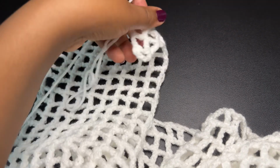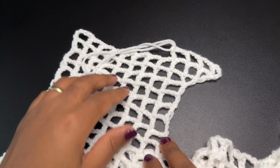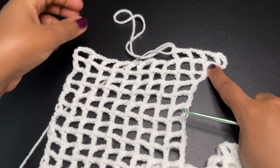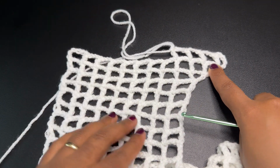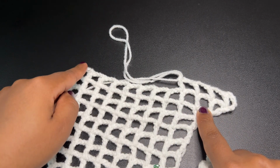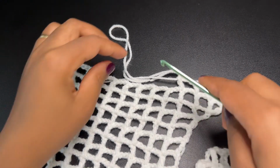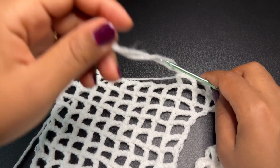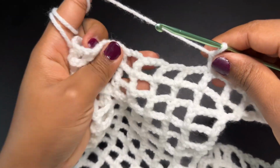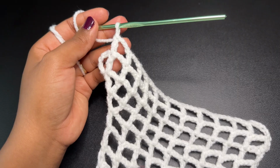And at this point your work should be looking like this. You can see the difference, that the V shape is starting to form here. Okay, so you're going to repeat making increases for a total of 5 rows. So let me show you guys one more time how to make the increase, and then I'll make, I think, the last 2 rows off camera, and then I'll be back to show you guys what to do next.